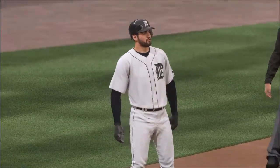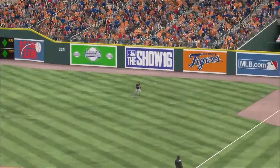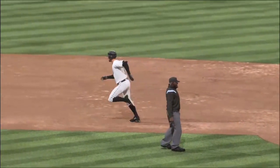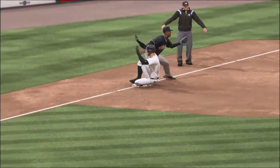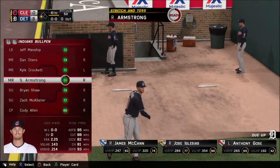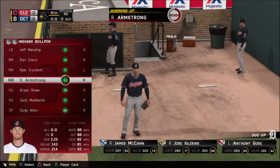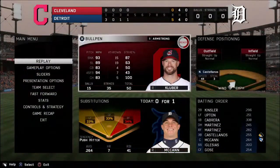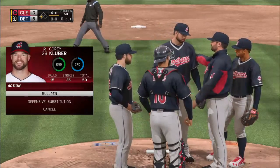Yeah, and no matter how many of these you see in your lifetime, this is still one of the most exciting plays in all of baseball. You can see he's not stopping rounding second base, and he makes it all the way to third there with an RBI triple. Now time is called, and this might be to buy a little time for that reliever to get loose.